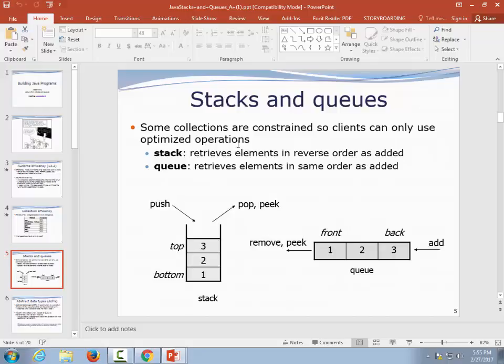So if you're going to implement a stack, you make sure that all your insertions and all your removals occur on the same end. And it's easiest to implement if the insertions go into element 0 and the removals come from element 0. If you're going to do a queue, you add to one side but remove from the other. And the way my brain works, it's easier to add it to the end but remove it from the beginning. So we can implement a stack and a queue with our own data structures, with array lists.